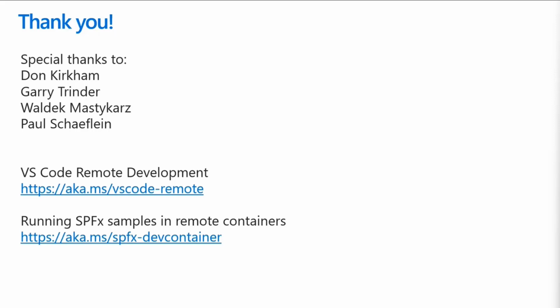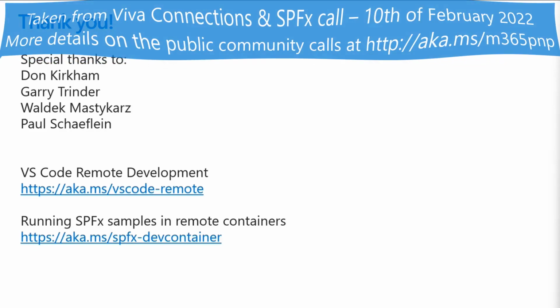So to find out more information, you can go read more about Visual Studio Code remote development, because this is not unique to SharePoint Framework. This is something you can use in other contexts. And if you want to read more about how to run these samples in remote containers, you can go to the link that is provided in every README, or you can go to this URL here.